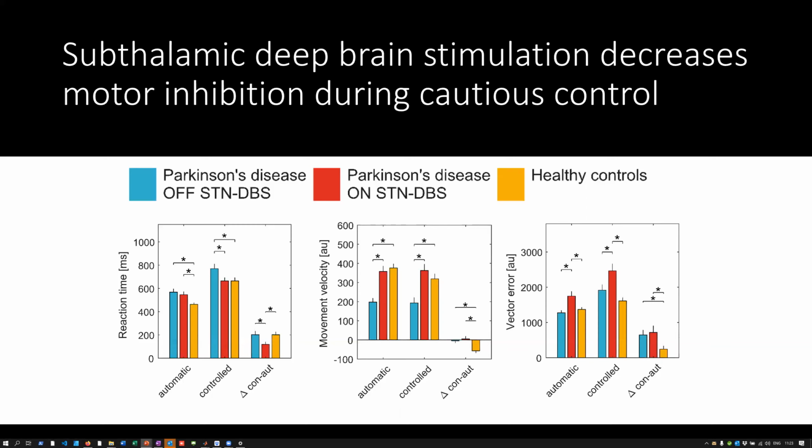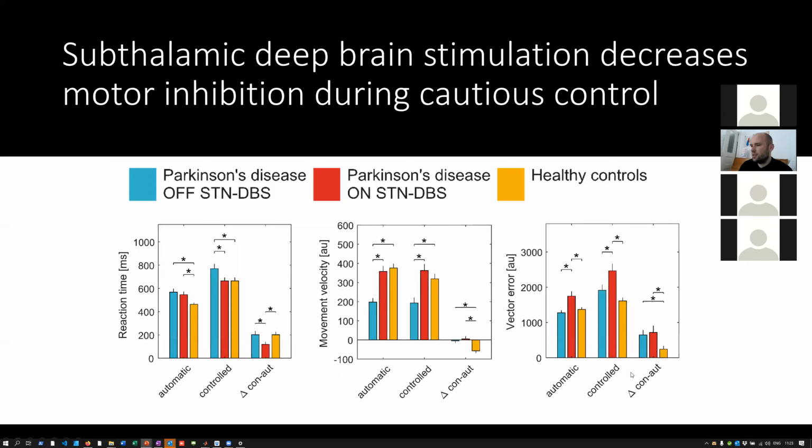And also from control theory, we know that if you increase or decrease the delays, that might lead to an unstable system. So in this case, as I can see, when you increase the movement velocity and the reaction time gets shorter, this also might be a reason that the patients cannot compensate for that delay. And that's why the error is increasing.